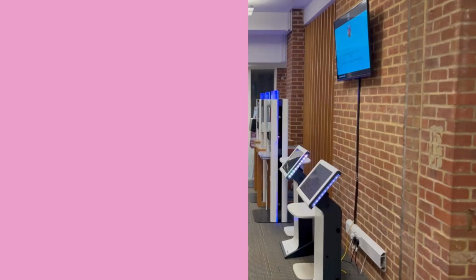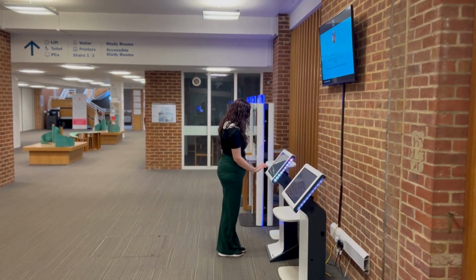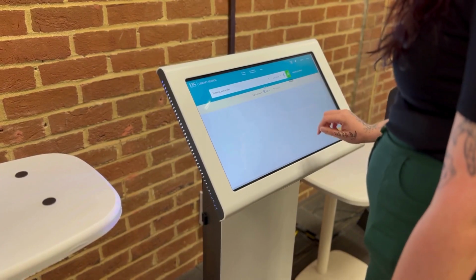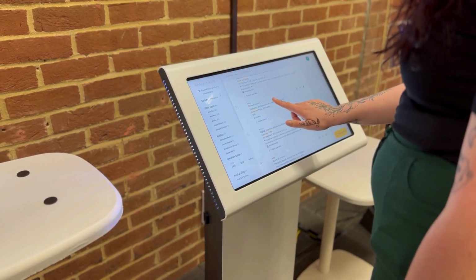Finding a book can be overwhelming, so follow these 5 easy steps. Use our library search machines near the service desk to search for the item, author, or title you need.